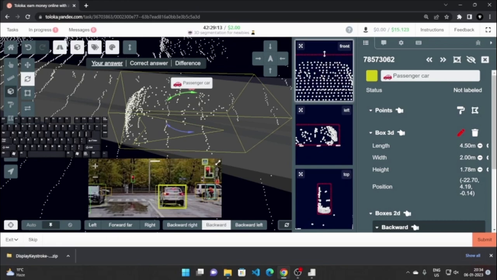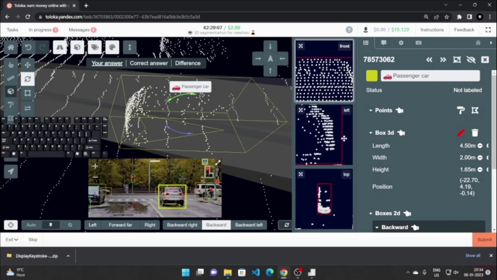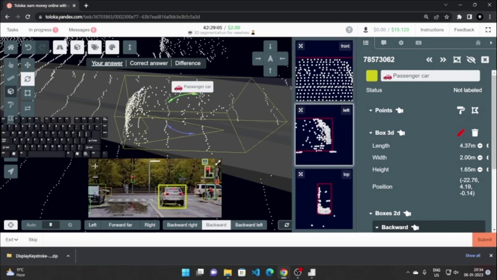The objects are to be snugly fit inside the box. So we will just do like this. And here I will do like so. Make sure these are the road points. These are the roads, and they have to be marked orange. Okay, so make sure they are not selected, but be as close as possible.